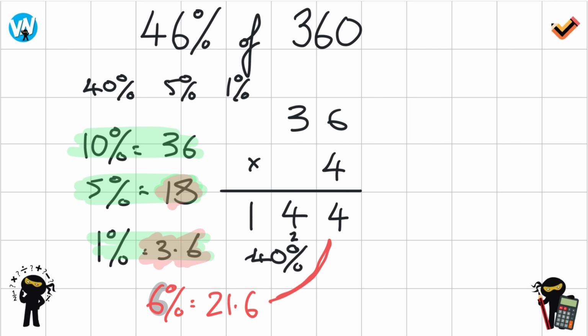And now I'm going to need to add that and that together, because this is my 40% and this is my 6%. So very simply, just in my head, I'm just going to add. If you needed to, quickly make a note. Forget the 0.6, because that's just easy to add on. You might just do 144, add 21. Very simply, just so you can get it correct. Again, it takes me a little bit longer because I'm doing it on the screen. You could have had this added up by now.